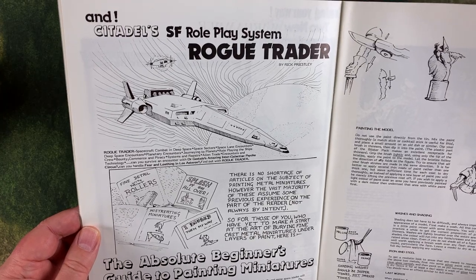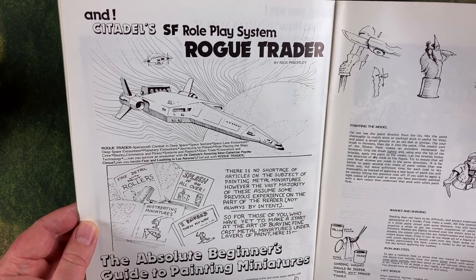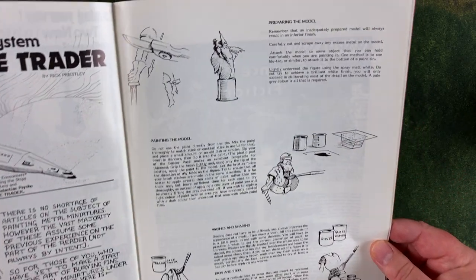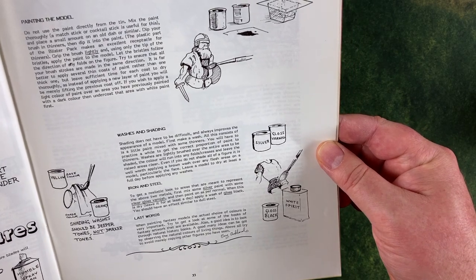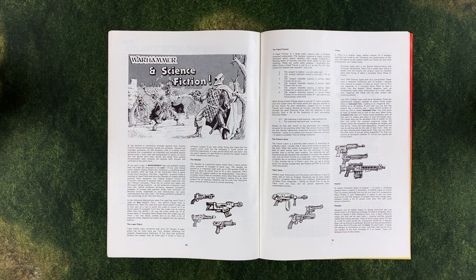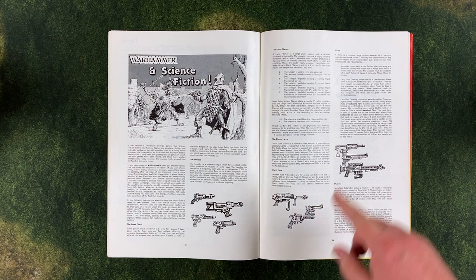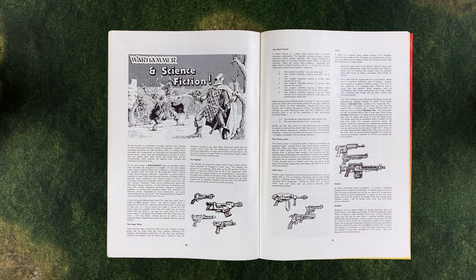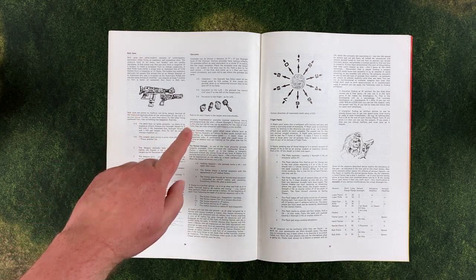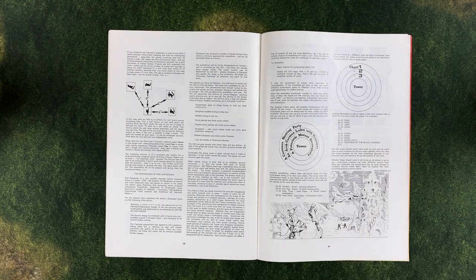Here's something interesting: this is an early reference to Rogue Trader, back when it was being formulated as an RPG and not a tabletop miniatures game. And here is the absolute beginner's guide to painting miniatures — in lieu of photography, they presented hand-drawn illustrations, so no expense was spared. Then there's an article on using science fiction weapons in Warhammer. If you were a Warhammer Fantasy player and wanted to include needlers, hand flamers, and autoguns in your games, you certainly could, because Warhammer 40k was still four years away. The additional rules — all written by Rick Priestley — cover bolt guns, grenades, flight packs, and more. Obviously something was germinating in the offices of Citadel Miniatures and Games Workshop that would eventually become Warhammer 40k Rogue Trader.